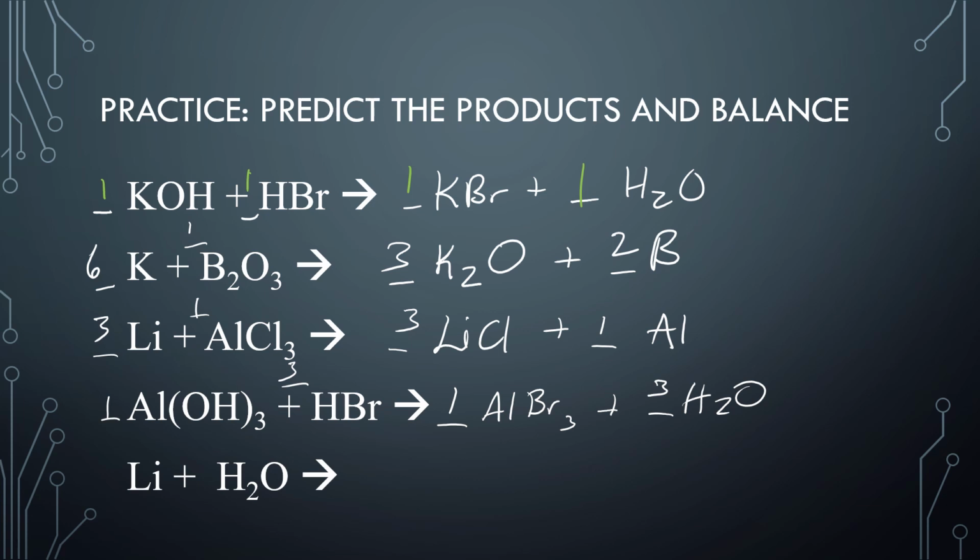Lithium will kick off an H. So remember that water breaks up into H plus and OH minus. So lithium is going to come along and kick off that H plus. You end up with LiOH plus H2O. Sorry, plus H2. Wow, my bad. Plus H2, because the H is a diatomic element. It's 2, 2, 2, 1.